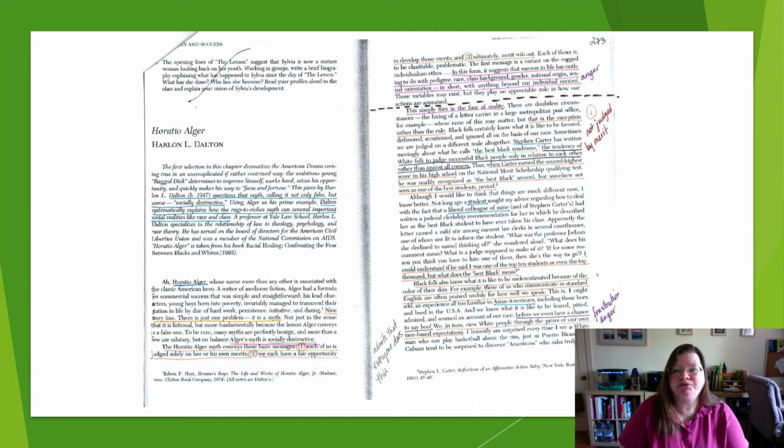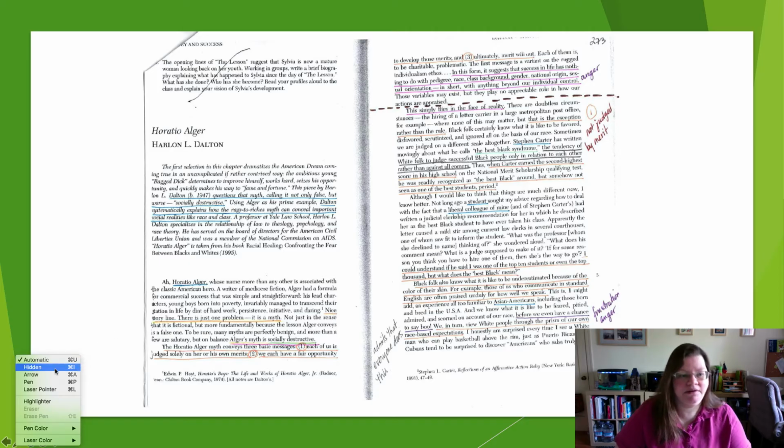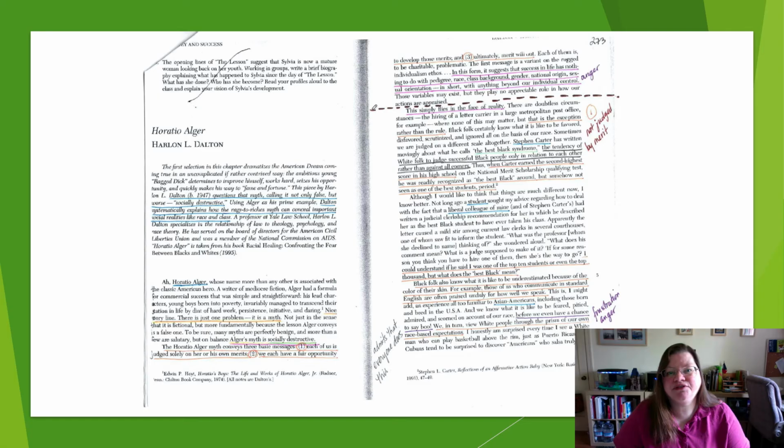So I wanted to show you an example of what this looks like. When I annotate a text, one of the first things that I do is, let me get this little arrow here, let's see, I'll just get a little pen. The first thing that I do is try to split my article into sections where I can see a shift in how the author is talking about different subpoints.